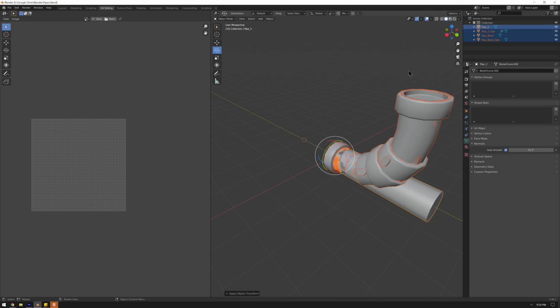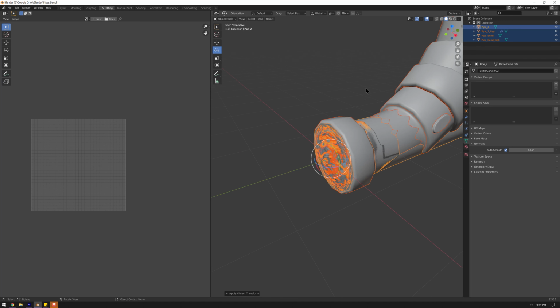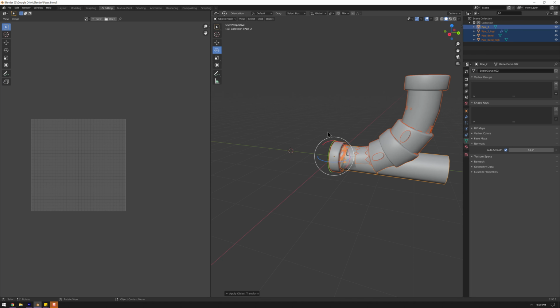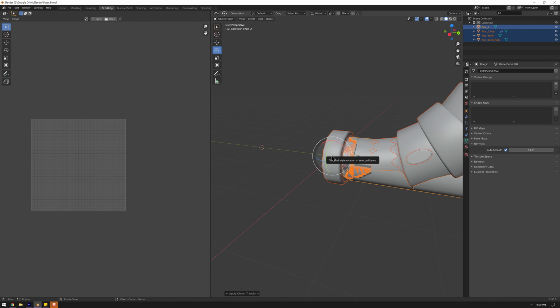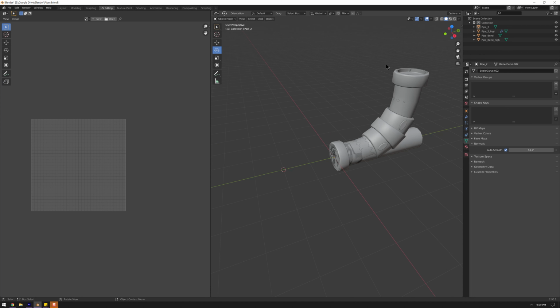Now we should do a sanity check on our pivots really fast, and if we take a look, it looks like both pivots for both objects are there at the center of the world. They're both facing down the same axis, and their axes should all be in the same directions. We're going to go ahead and export 4 files out. I'm going to export one for the pipe, the high poly, the pipe bend, and then the pipe high bend.